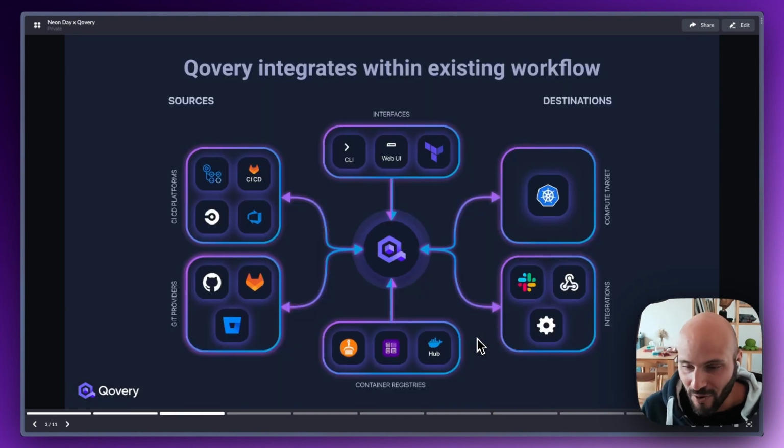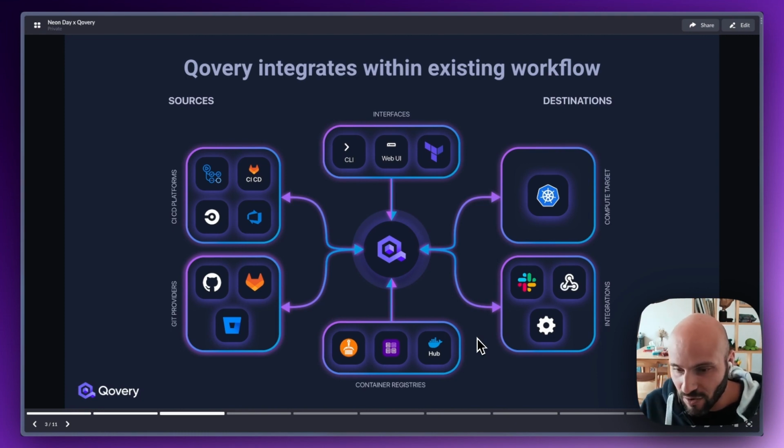But before getting into the details of how preview environments work with Qovery, I just want to focus on integrating into an existing environment. It means that as a developer, you want to focus on what you do best, building great applications. You are using existing tools, so Git providers, GitHub, GitLab, Bitbucket, and maybe a CI/CD pipeline in place.